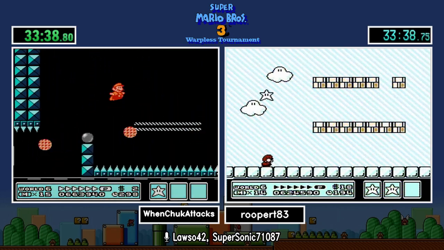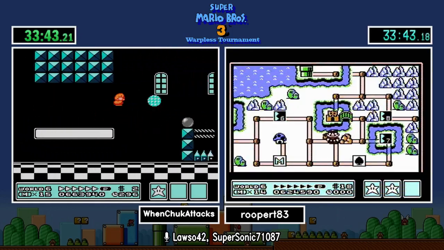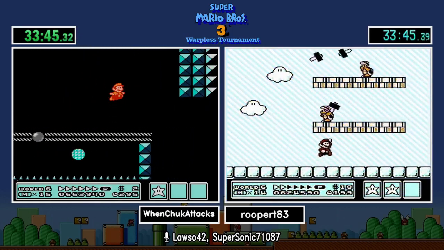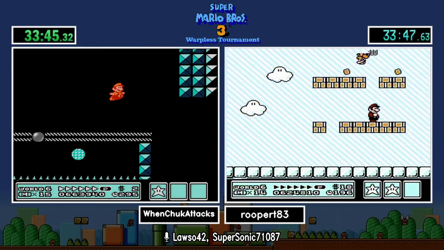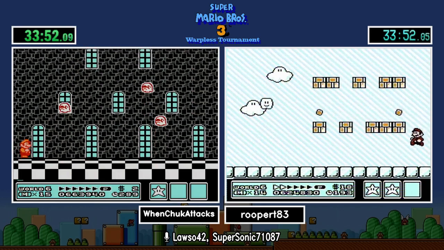Alright, so we see Chuck heading into 6-4-3. There are 3 forts in World 6. I think that's the most in the game, correct? Like per world? Yeah, I can't think of any other world that has more than 2.